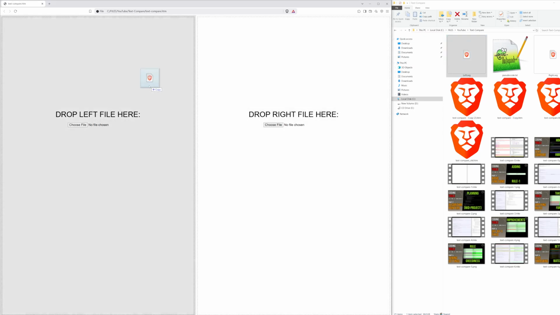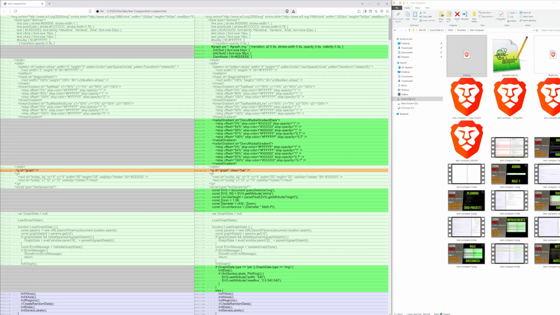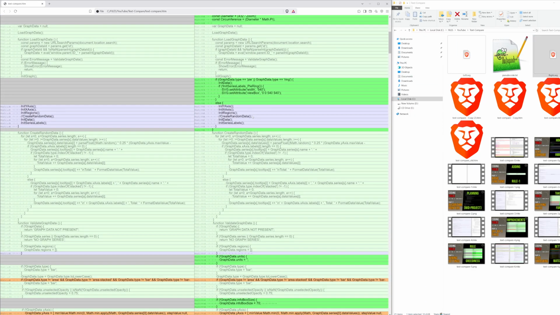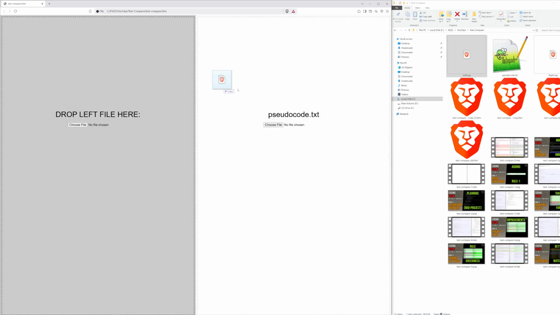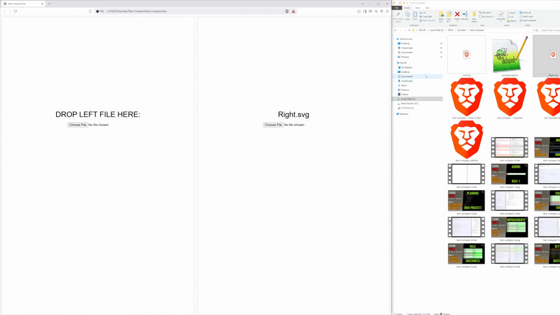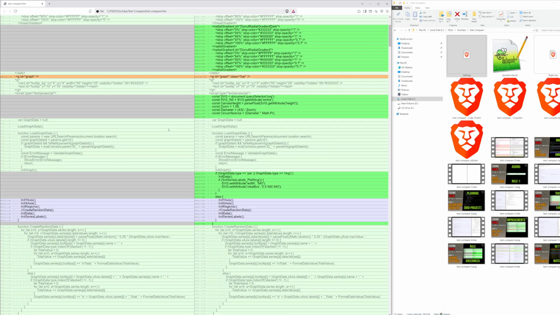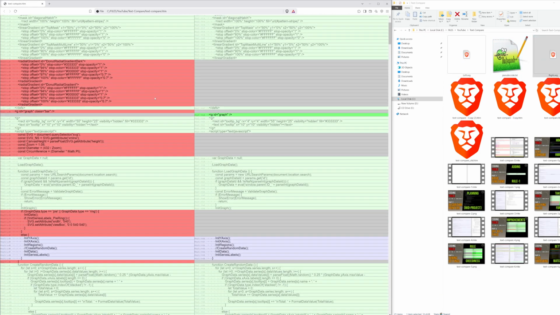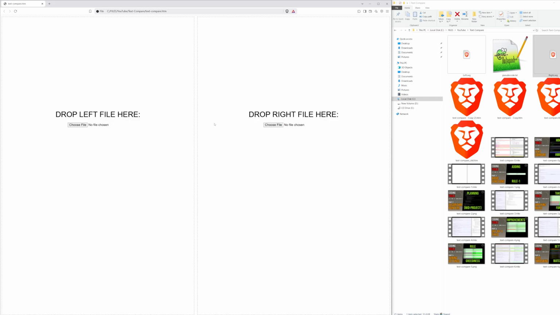So let's refresh and let's just do a quick check. So let's make sure that we can use the file picker for our second file. Works fine. Let's refresh. Now let's make sure we can do drag and drop, drag and drop. And honestly, any combination is going to work. And if I wanted to drag something like that, oh, that's completely the wrong file. And then I don't want to drag the left over because that would initiate the comparison, but I can change my mind, right? And then let's say I wanted to swap these. So I'll put the left on the right-hand side and the right on the left-hand side, and there we go, now they're swapped.